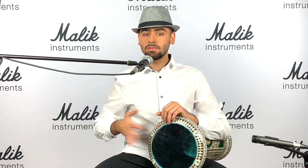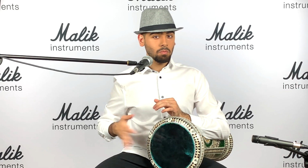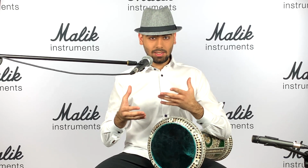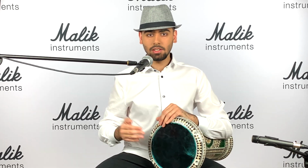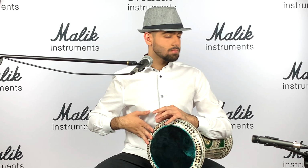The Malfuf rhythm by itself sounds like this. As you can see, the rhythm is asking for more. It's not complete in and of itself. Unlike the Maqsum, if you play the Maqsum, it will sound complete. But the Malfuf needs something else in order to complete it. Typically, it needs itself. It needs to be wrapped around again and again. If you play multiple Malfufs, it'll sound like this. As you can see, it sounds better when you play them together, hence the name Malfuf.